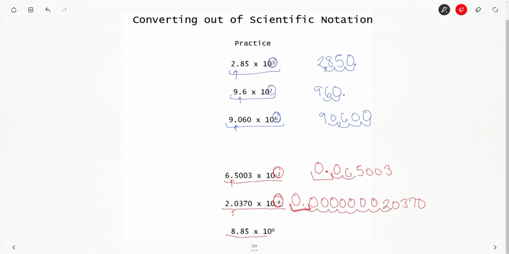Okay, my last example, I put in kind of a trick one. If you happen to watch the video where I converted into scientific notation, you already know the trick here. Again, I'm going to do the same thing that I've done for all of my other examples. I'm going to follow the same steps. I'm going to take my decimal out, times 10 to the 0. That means I'm not going to move my decimal place anywhere at all. It's going to go back to the same place here, 8.85. So again, if you remember your math, 10 to the 0 is the same as 1. So what you're doing is you're telling your reader 8.85 times 1, which is just 8.85.